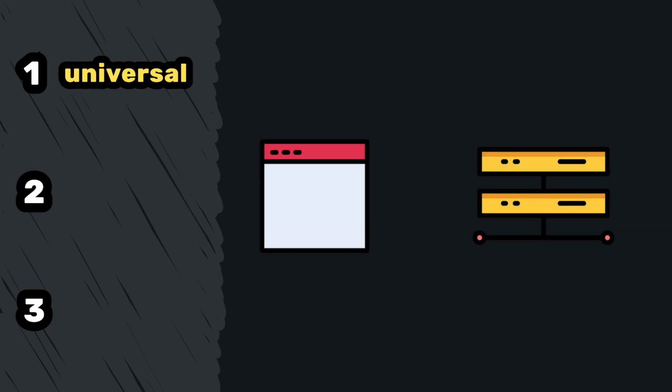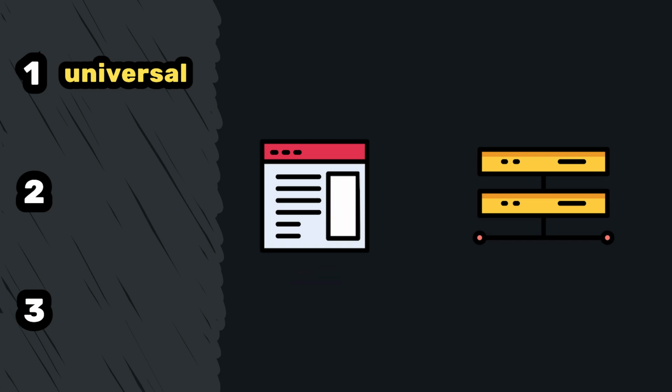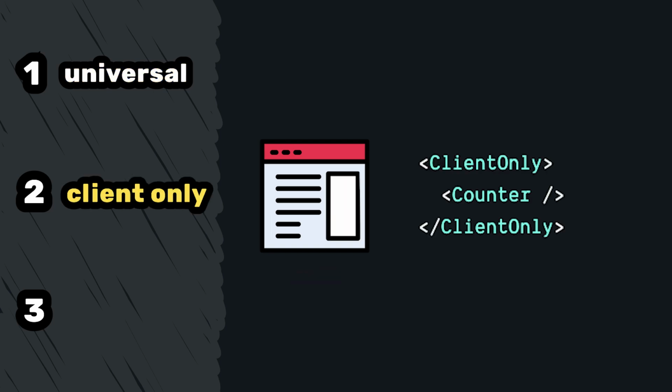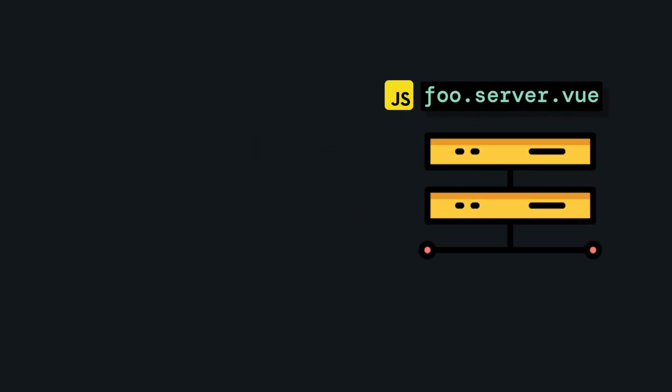There's three places where your Vue app can render. Universally, which means it can render on the server or the client, so during SSR it will render, it will hydrate in your app, and then if we do client-side navigation, that Vue code will run on the client. We can render on the client only with client only, and then we can render components on the server only using server components, which can also be called Nuxt islands. But what does it mean to only render on the server?